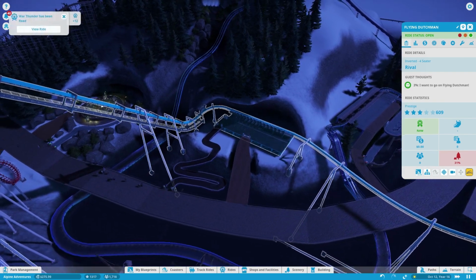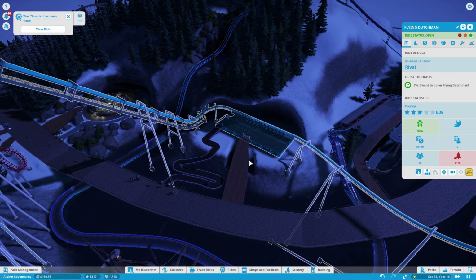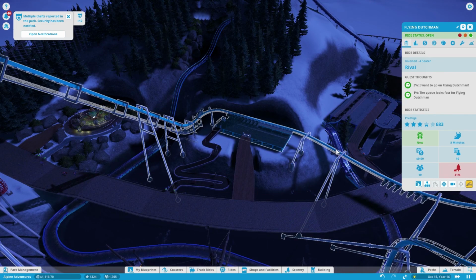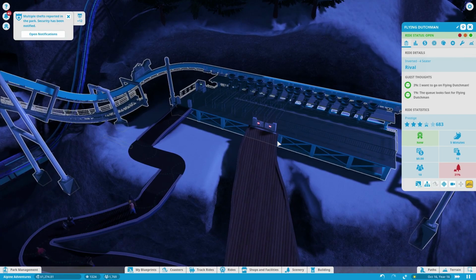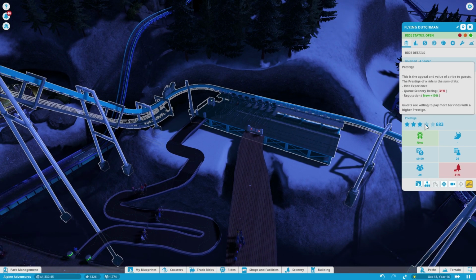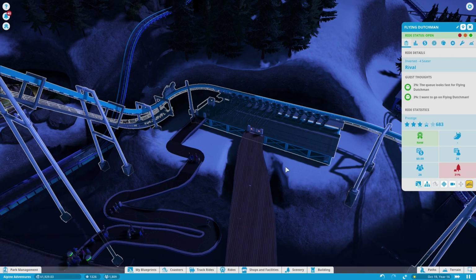What we need is we need people to come back from riding it excited. So the queue's looking fast. Yeah, no one is not liking it because of the price, which is really good. But oh, so some people are riding it right now. So let's let them get off and let's see if they are excited. And there they are. You guys look excited. Sweet. So it's increasing the prestige just because people like it. Awesome.